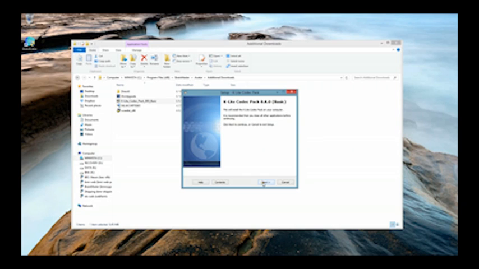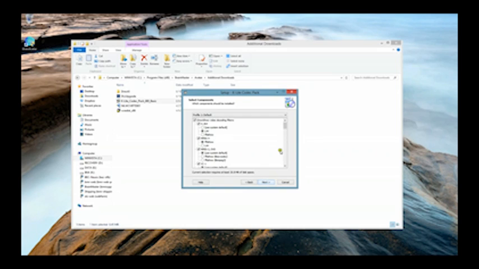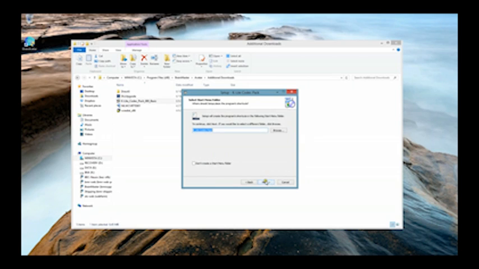On this first screen right here, we're going to click next. Now there are 3 options right here: simple mode, advanced mode, or expert mode. I recommend going with the advanced mode, and just as long as you follow the steps with me, it'll be perfectly fine. We're going to hit next. Do not change the location for that to be installed. Simply click next to continue. There are no options that we have to change right here. We will simply click next to continue from here. The setup will create program shortcuts right here, so this is perfectly fine as it's set up, and we will click next to continue.